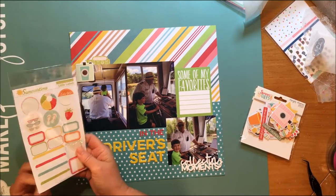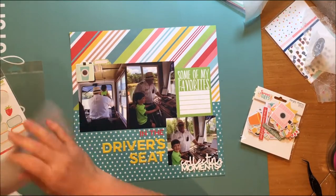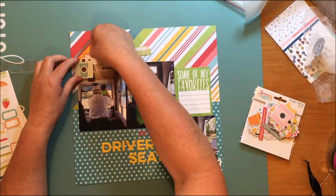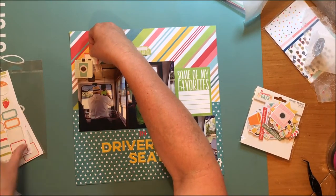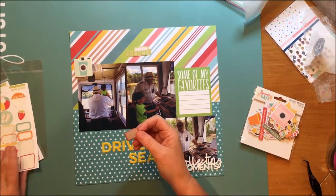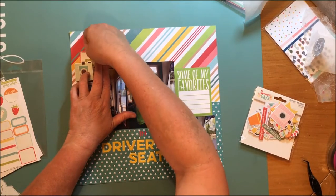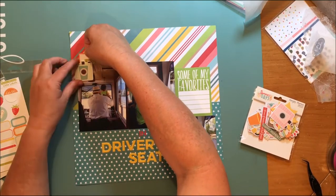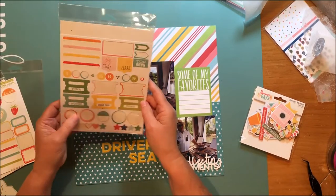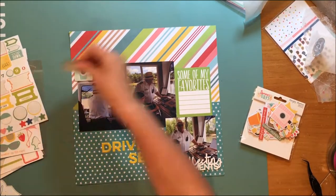And I'm going to continue to look to see what else I can find here to work on the layout. I'm thinking I want a third element up here, but not to spoil the surprise, I don't find one. I end up just staying with the 2 pieces there. I think the problem is if those little blank journaling blocks were larger, it would have worked, but because they weren't, it didn't work.